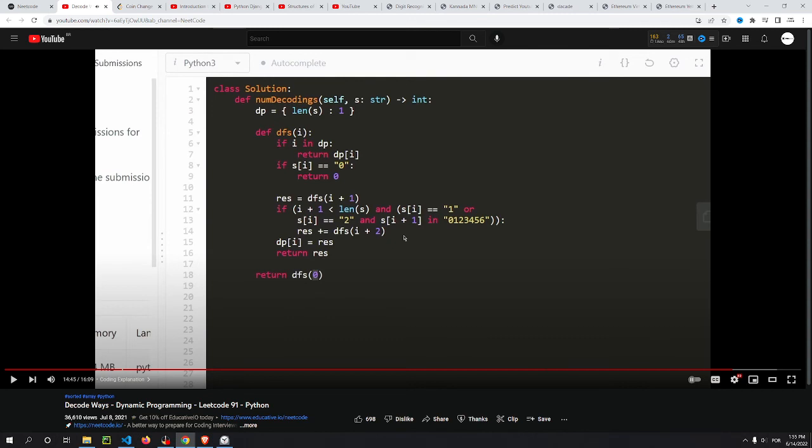And so he's passing the index, and then he's checking if the index exists on the memoization here. If it is, he returns that. If it's 0, returns 0. Oh, so it's on the return statement that I should be branching off.